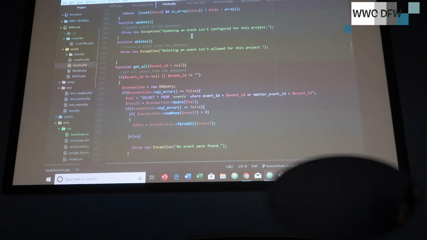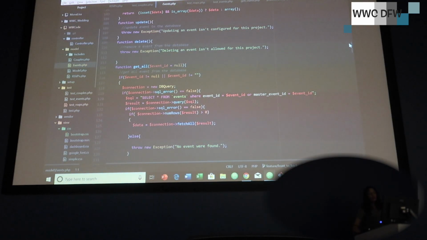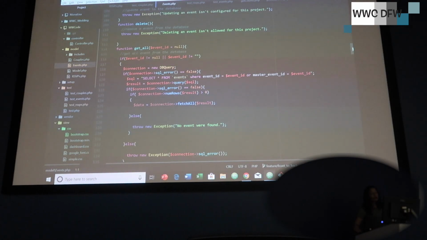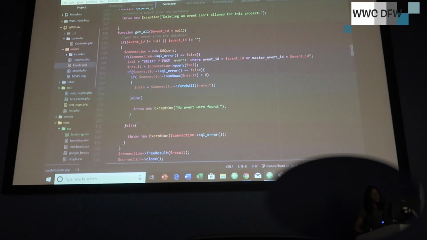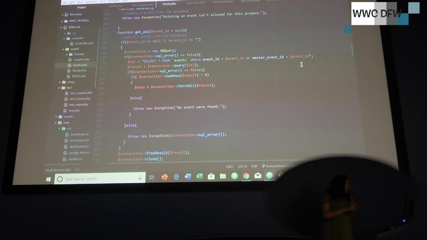But you'll also see I added in some other goodies on the end of this. When we were talking about objects and classes, talking about what type of action you want to happen on the object, for the events, we want to be able to create one. Once it's created, we want to be able to read it, but we're not going to be able to update it.